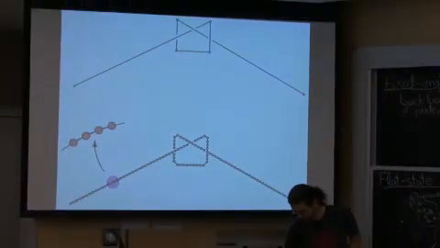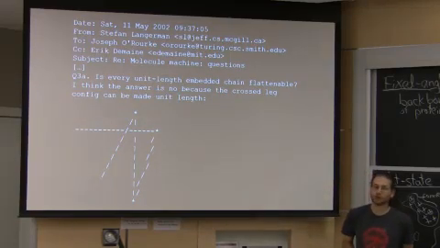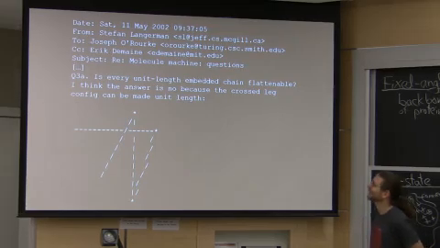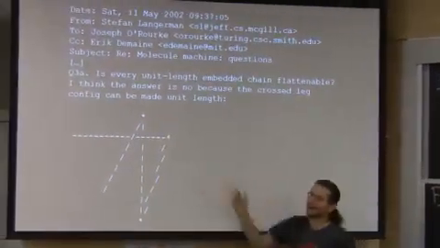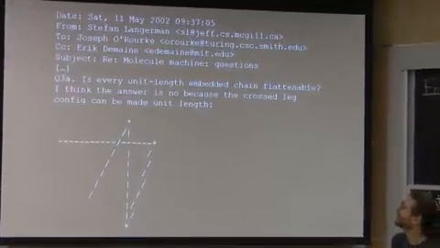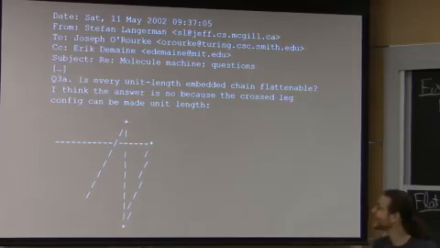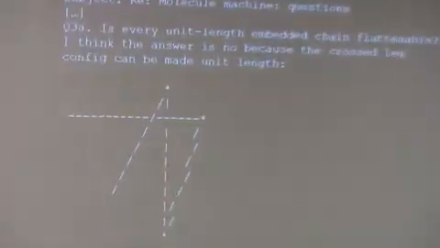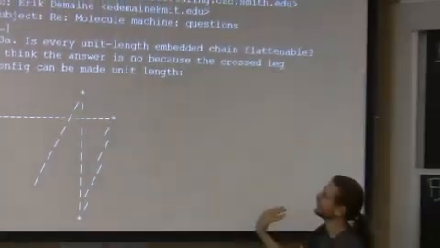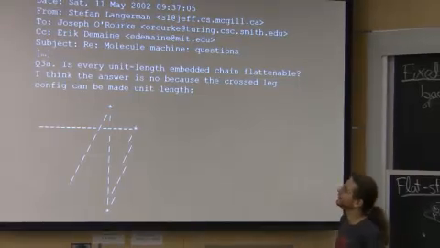Well, here, there's also a locked example. And just to show you how research was done back at the turn of the century, this is pre-Web 2.0, pre-AJAX, and all that fancy stuff. We used ASCII art. Email was the tool of choice. I know it's hard to imagine a time, 2002, so long ago. And I tracked this down. This is the original claim. We call this the crossed legs example because it's like 2 legs crossed around each other. And this is the first time we thought, oh, maybe it can be done unit length.